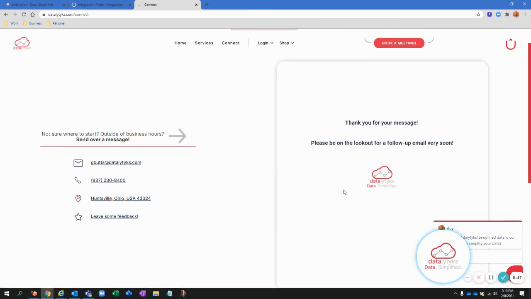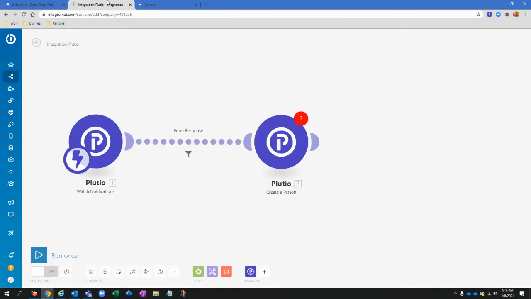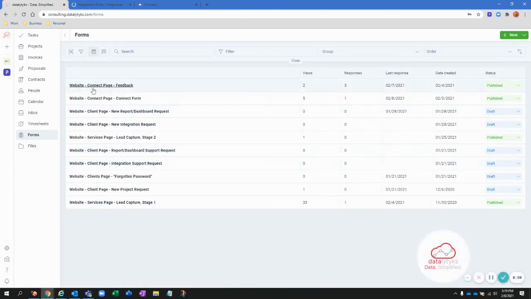Okay, now we have a live form sent through Plutio. What we need to do is wait for a minute or two and make sure that Plutio can then communicate with Integromat, and that the Integromat scenario and the webhook that we put into this API manager picks up on the submission. And that should come through right here. I just sent in another response at 3:19 just now, so that means the form response was created.